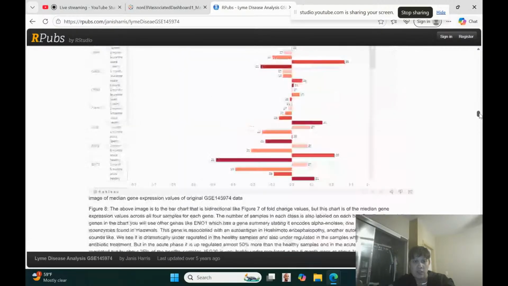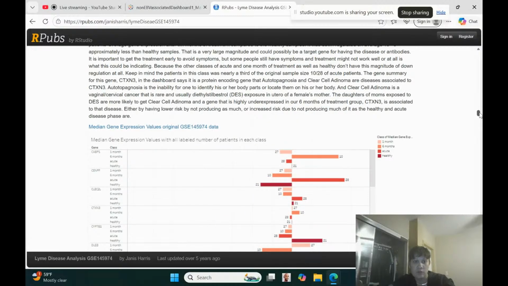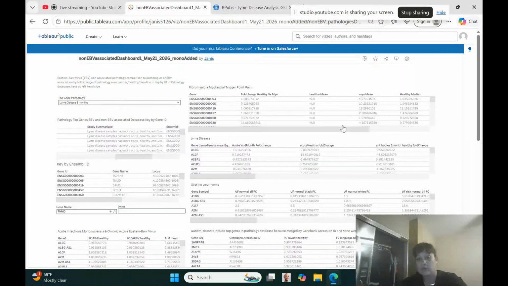Oh, the links are here. Apparently I went on a different scale, negative and positive. These are the only values on our dashboard that are negative, because nothing else is negative. They've all been normalized between 0 and 1. Fold change.